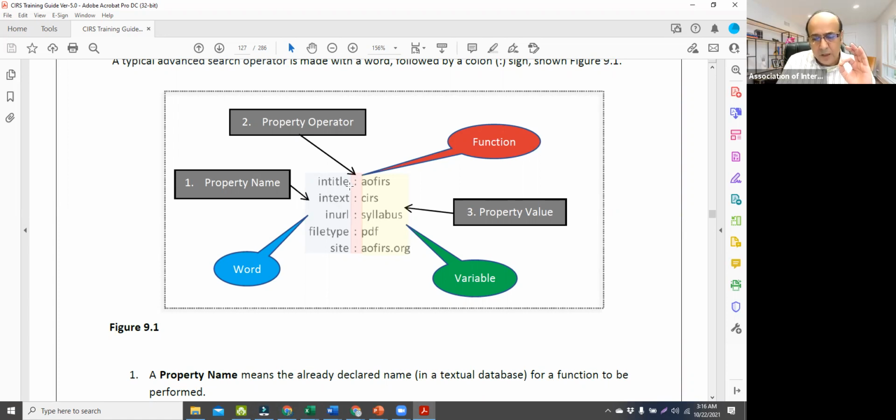While in title, in text, and in URL, whatever gets declared in terms of property value is a text or any word that is textual. It is not something that has to be a format of any sort or a website address. So for all of these, in text, in title, and in URL, you can use the words or the text itself.